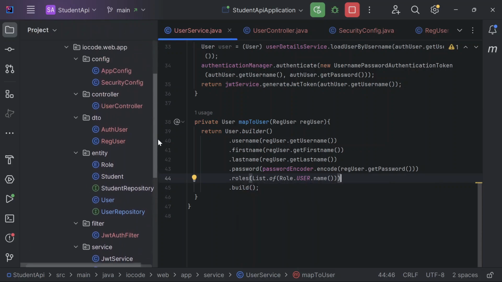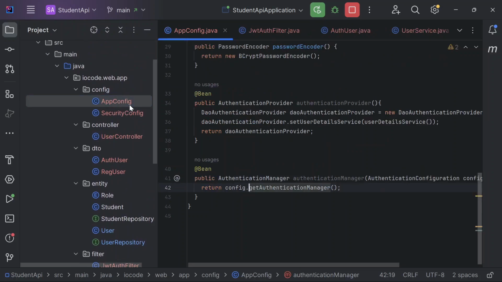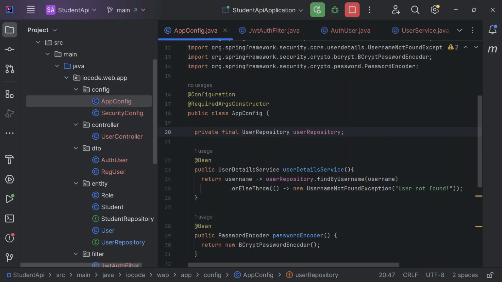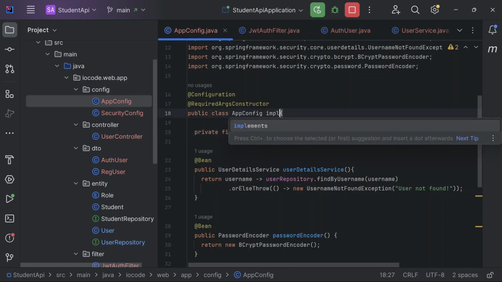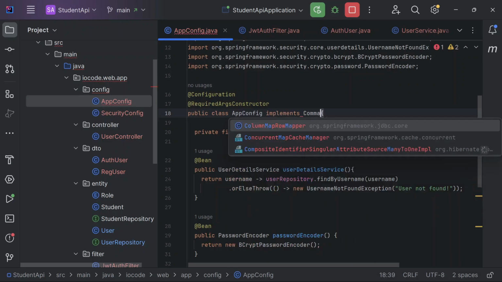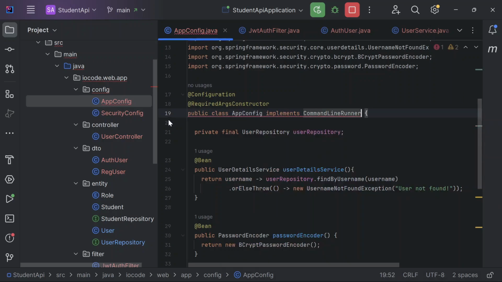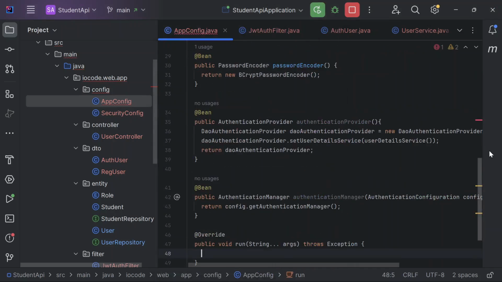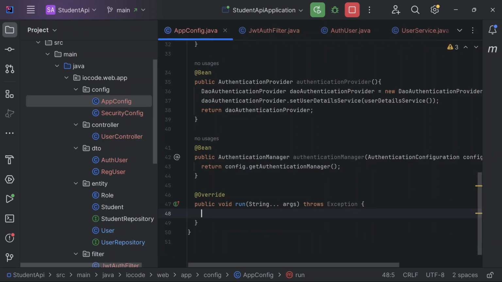And one more thing I'll have to also include and do right now is inside of our app config, I'm going to implement the CommandLineRunner and also inject an instance of, or perhaps just leave it as is, just implement the CommandLineRunner, and then I'll provide implementations for our run method. So this should be okay. And right here, I want to build a new user with the role of an admin. So we are going to differentiate between a user that will register directly from Postman and a user that has been saved inside of the application during the startup of the application.